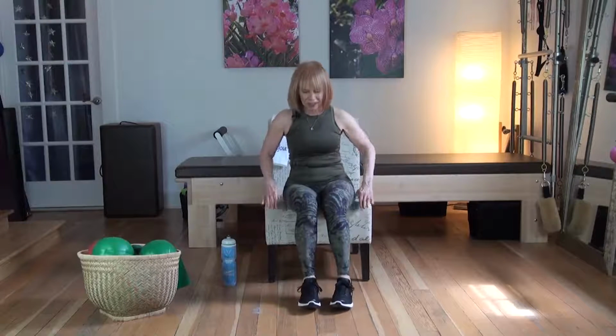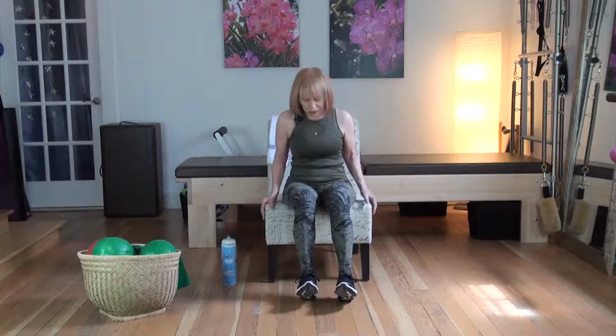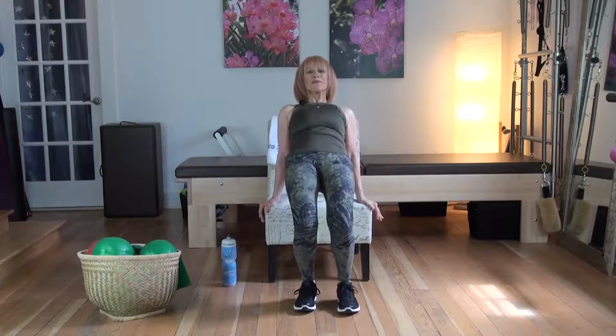Come to the edge. Heels of your hands on the chair or heels on the side. What I want you to do is give me a hip thrust. Watch as I perform the hip thrust. I'm going to push my hips forward, and then I'm going to come back down. Join me if you didn't join me on that first one. Let's go. Push through. Come back.